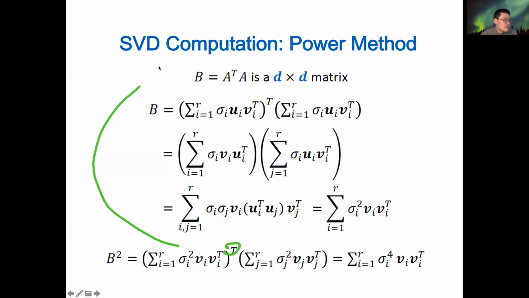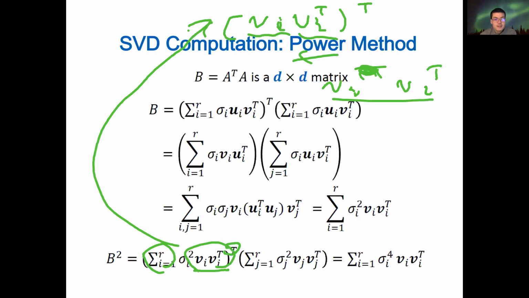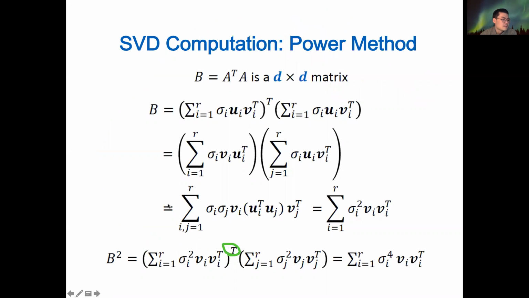The reason is very simple. Think about VI transpose. We take the transpose, so the result will be VI transpose, the first one, then take the transpose again, VI transpose. So this term is a symmetric matrix, and adding a bunch of symmetric matrices is still symmetric. So whether we add this T or do not add this T, it's the same. That's why we add the T, because we want to have the same shape as here, so that we can show that the derivation is the same. We don't need to continue that way.